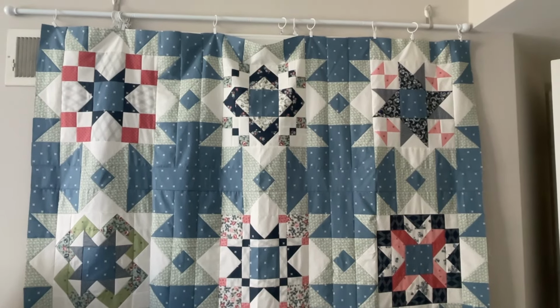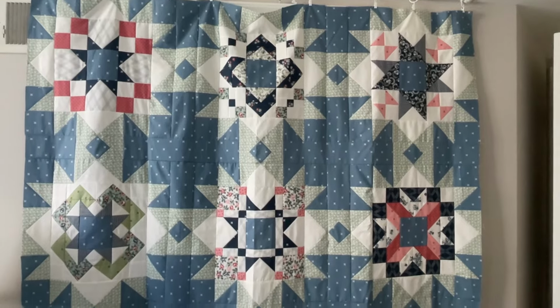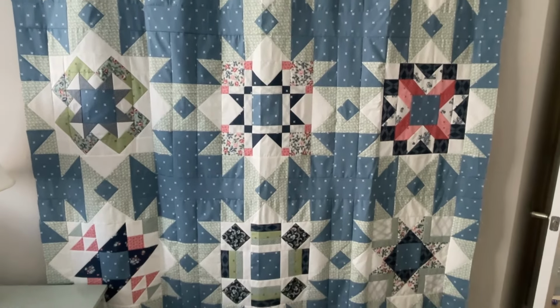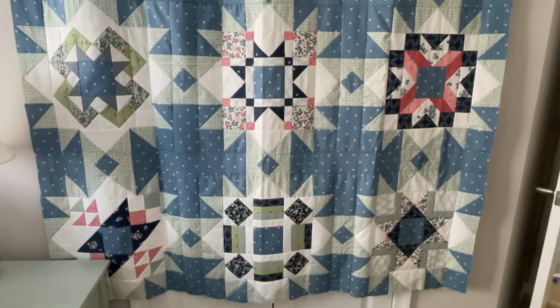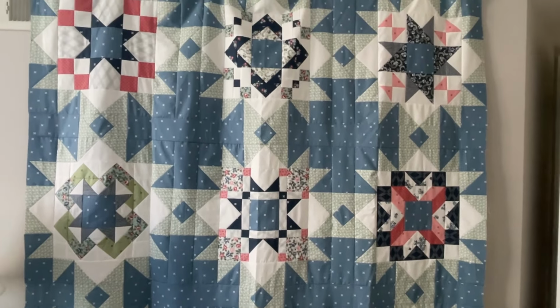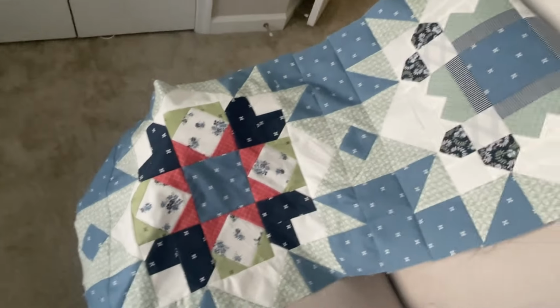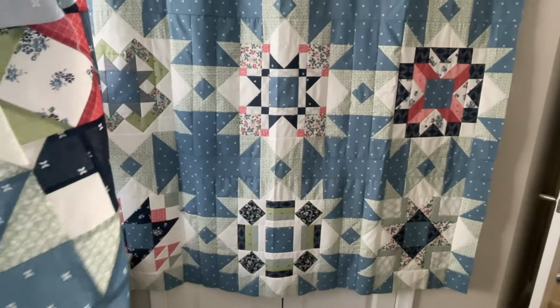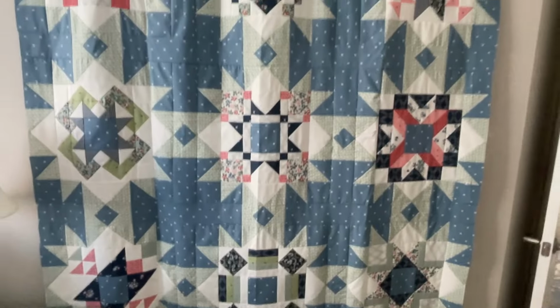In between block 11 and block 12, I decided to take all of the blocks that I have previously completed and put them into the finishing setting. And so now we're just waiting on that last block. I wanted to put myself into a position where when I got that last block in the mail, I could immediately create it, finish off this quilt, put the borders on, and send it off to the long arm quilter because I absolutely love it and I cannot wait to use it in my home.